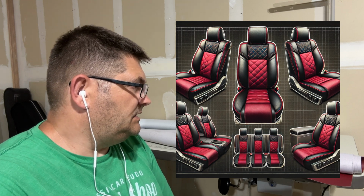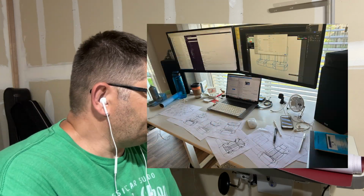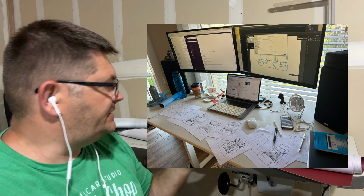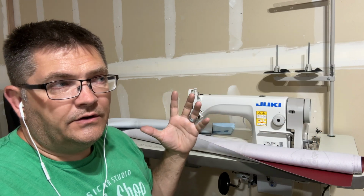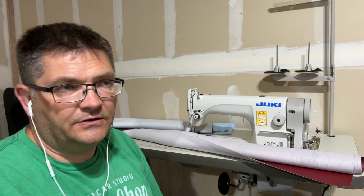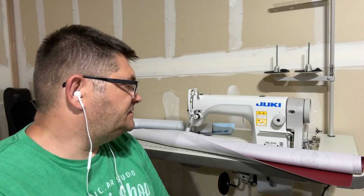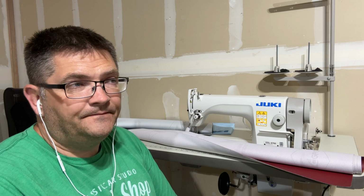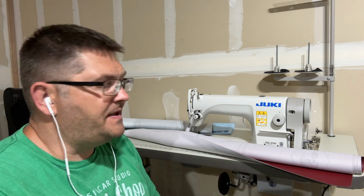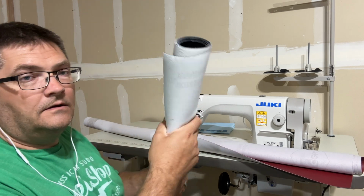And I'm working on sketching up the final design. But basically it's gonna be a black leather / vinyl seat with red accents on it and red stitching. I'm gonna do red French stitching on the seams, so it's gonna look nice. The idea is for it not to be too flashy, but at the same time make it look amazing. So I got me some black vinyl to play with.